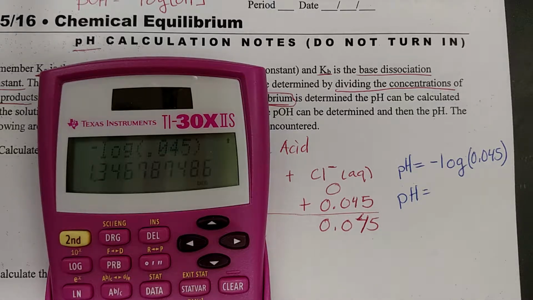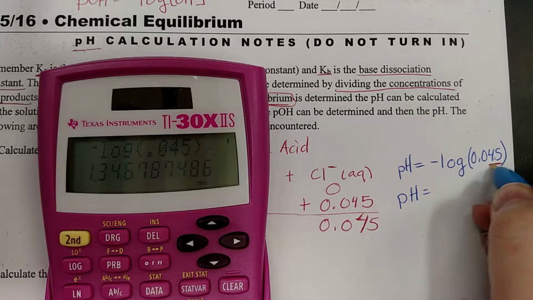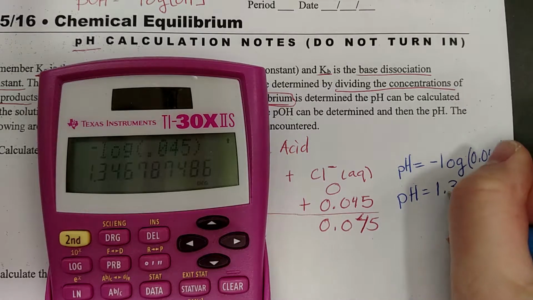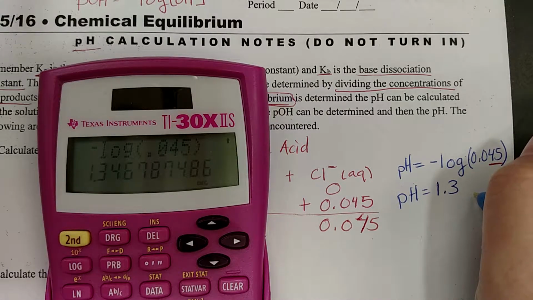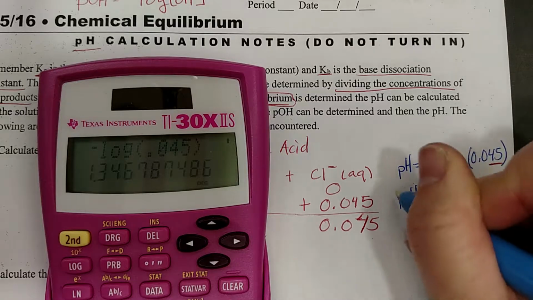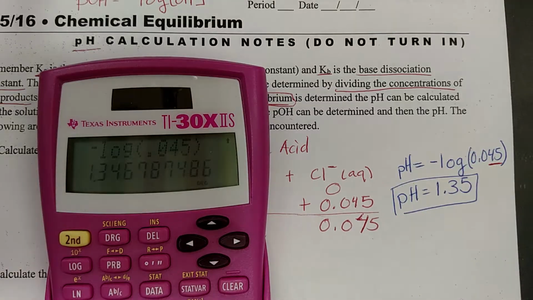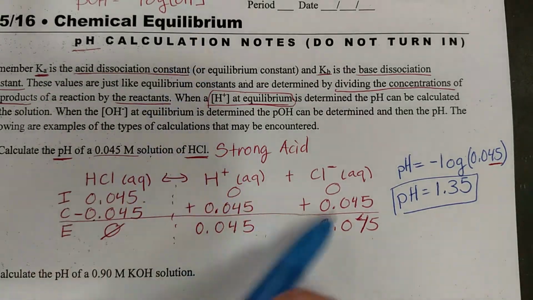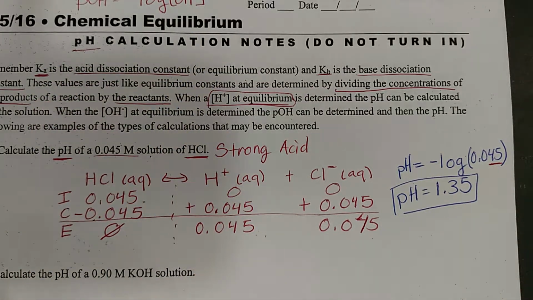We do want to check our significant figures. In our original number we had 2, so we want to have 2 decimal places in our pH value. So 1.3, and we would have one more decimal place, the 4 would round to 5. So our pH is 1.35. So it's a little bit different approach to just calculating pH, where we're just given a value and can plug in. We have to do a little calculating.